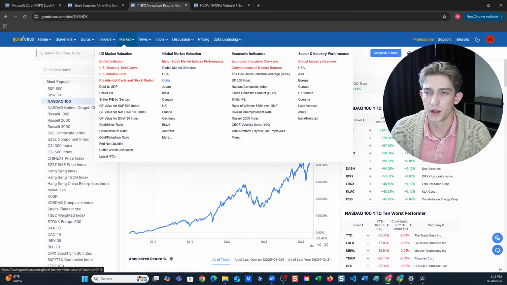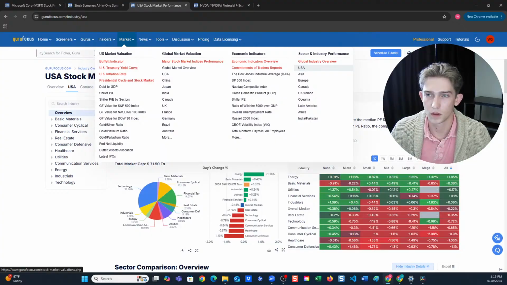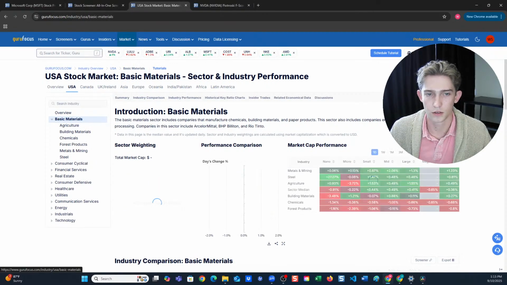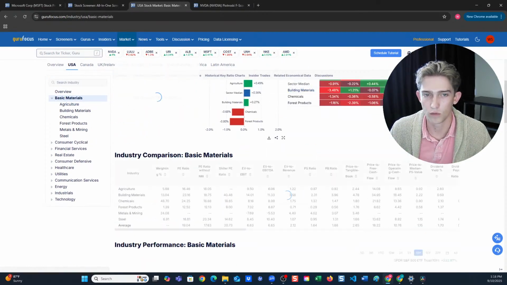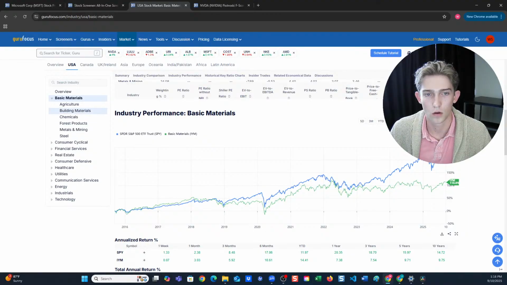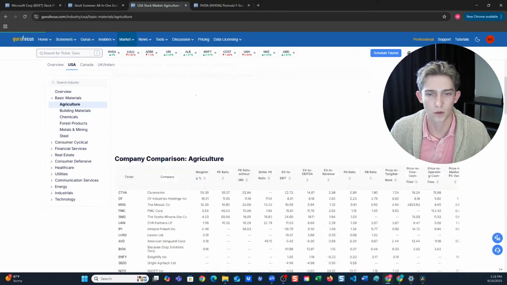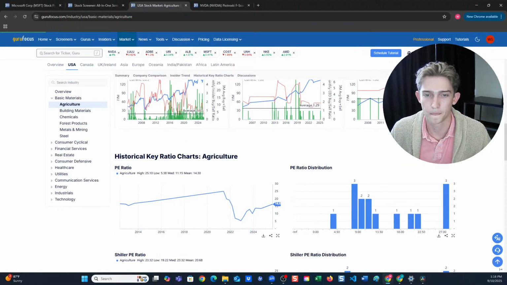And then we've got great sector and industry level data as well in this far right column of the Market Data tab. That's going to let you get an overview of the entire sector or drill down into specific industries as well.